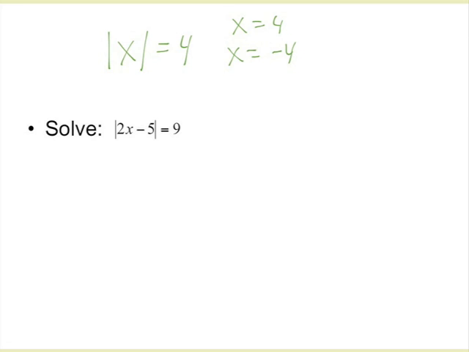So when we solve an absolute value equation, what we need to do is say the inside stuff could have been 9, or the inside stuff could have actually been -9, but then when I took the absolute value of it, it turned into just a 9. So we're going to solve absolute value equations by setting the inside equal to the positive and the inside equal to the negative.